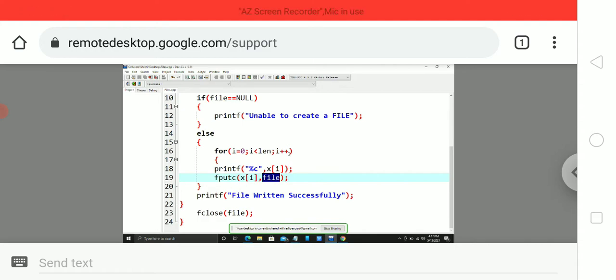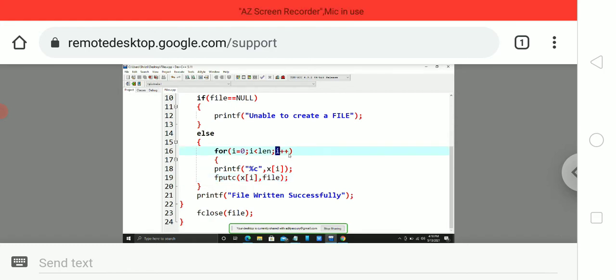After that i++, so the task is completed up to here for the loop, and again the loop goes to i++. i value 1 less than length, condition is true, so it prints the character stored in x of 1 on the output screen and in the file also.